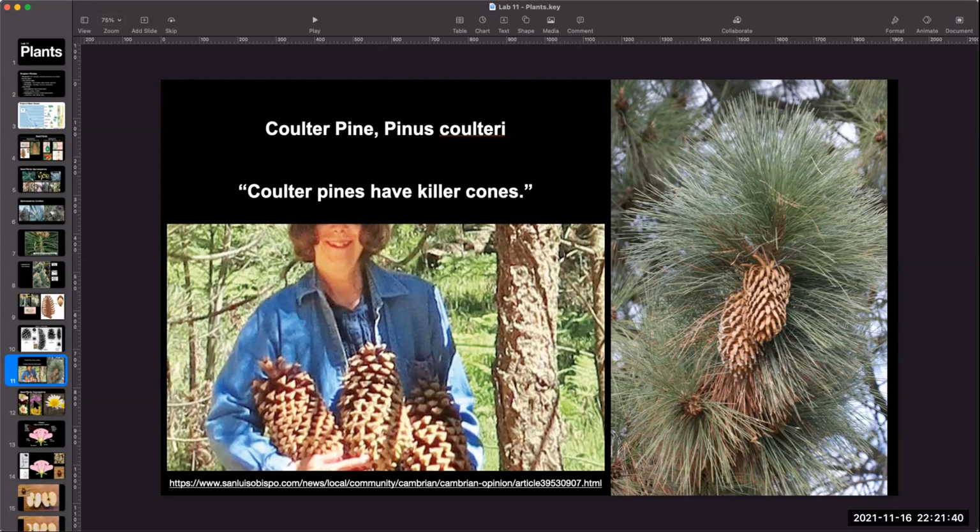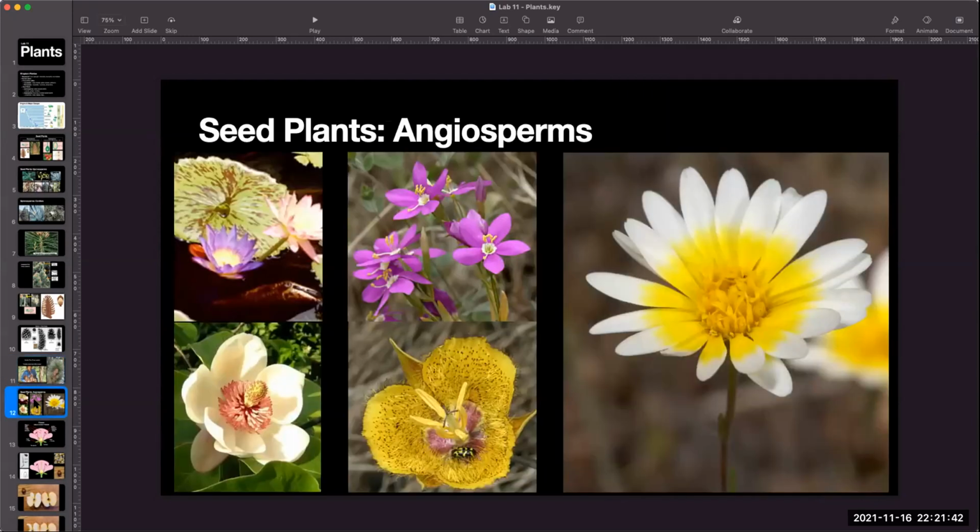Okay, so much for gymnosperms. Let's take a look at angiosperms, all right? The flowering plants or the covered seeded plants. Many different groups of angiosperms. Like top left, we've got pond lilies, which, by the way, aren't lilies. They're not lilies at all. So when writing that name down, you have to run it together and make it one word, pondlily, or hyphenated pond-lily. But they are not related to true lilies.